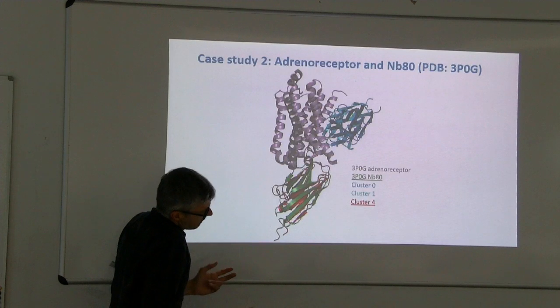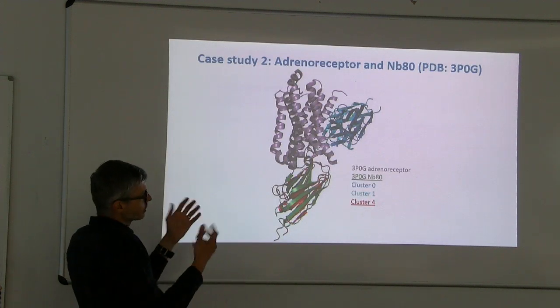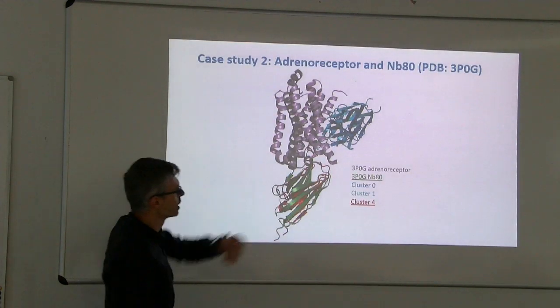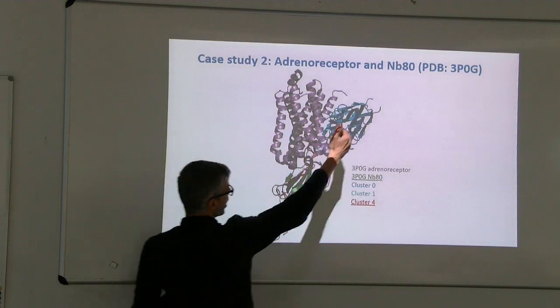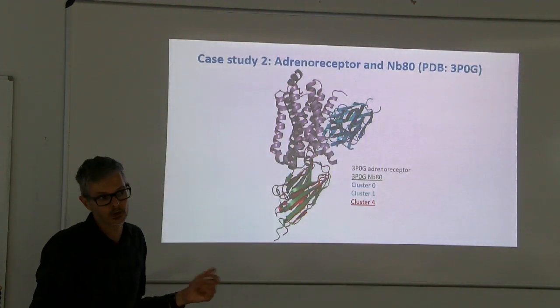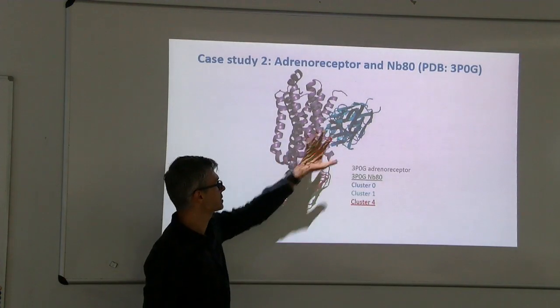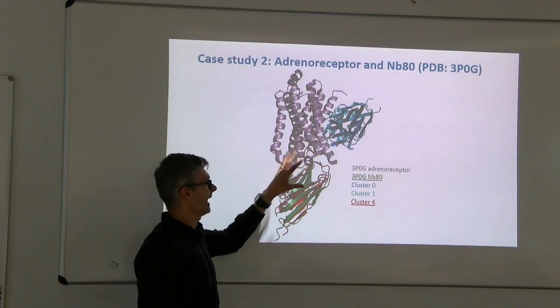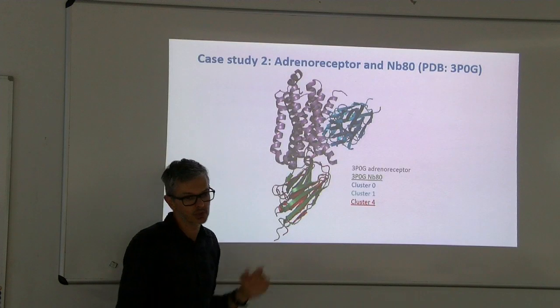So I think it's still a nice result. If you would of course not know the green one, you could tell that the interaction is either here at the bottom or on this side of your receptor. And you only have 2 spots. Maybe then you can do an experiment or have a look at conservation or mutants and try to get a clue which one you might be able to exclude, for example.